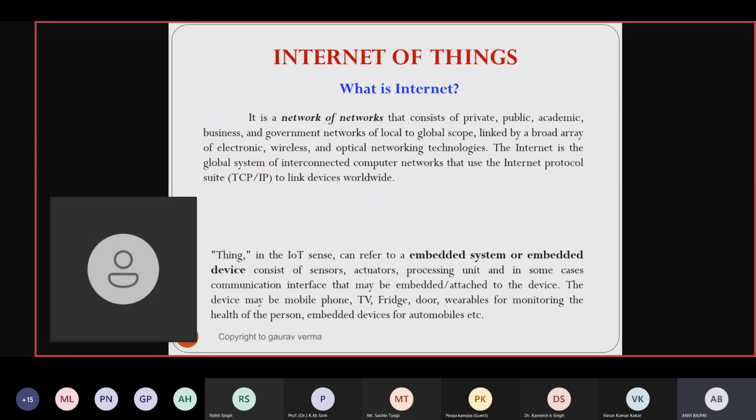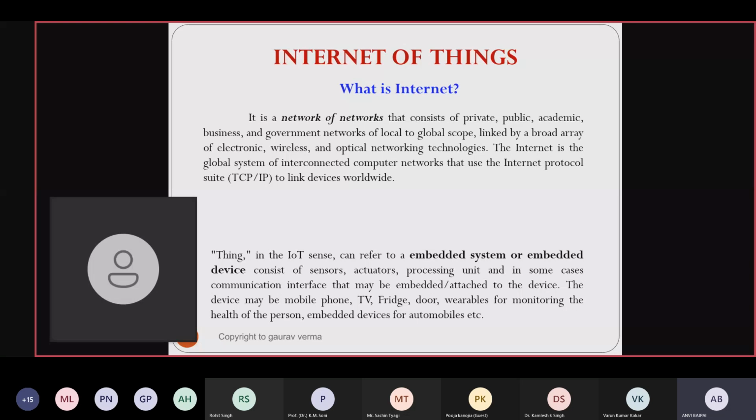We are very much aware of the internet structure. We already have some subjects at our BTech and undergraduate level regarding this, so internet is not a new word for us. The new word is IoT, when it is combined with things. So let us concentrate on this part. What is basically a thing in an IoT scenario? In an IoT scenario, a thing refers to an embedded device. Embedded devices are the legacy systems that we have been developing for the last 10 to 15 years. We are very much aware of embedded system technology, and we are developing these systems.